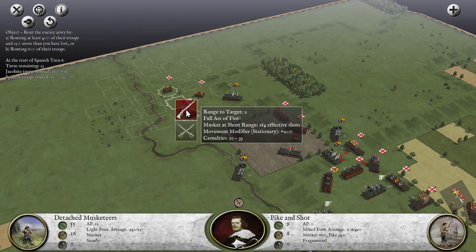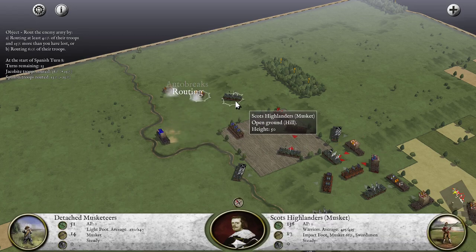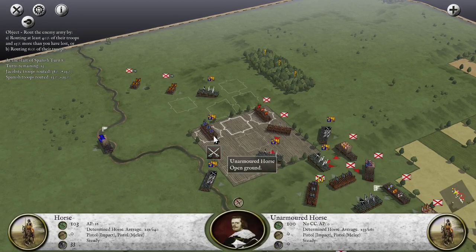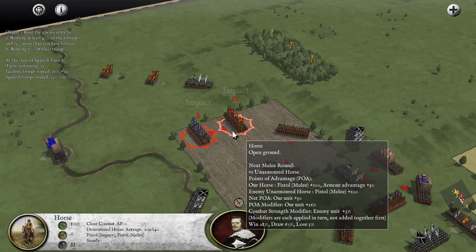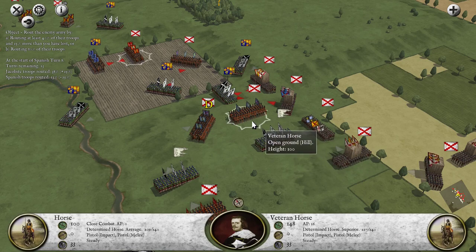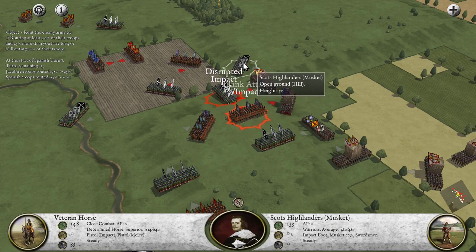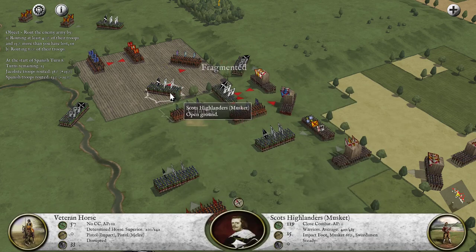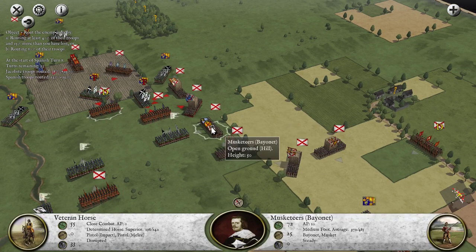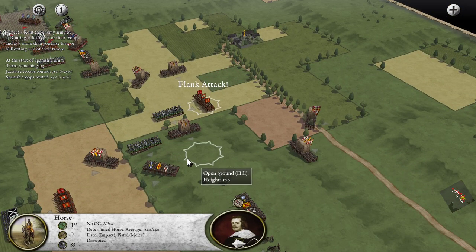Okay, well, let's break this fragged unit of pike and shot. And charge it again. Impact is even, but in melee we have the armor advantage of 50 POA. And here, let's go for the flank. And we'll do it again. Very good. Right, catch them before they cause any more havoc.